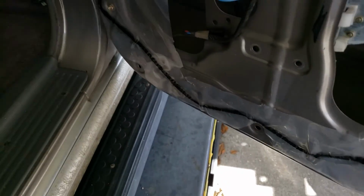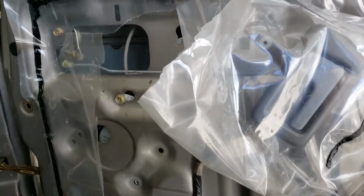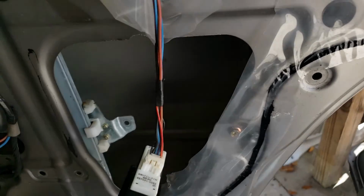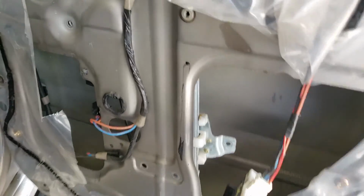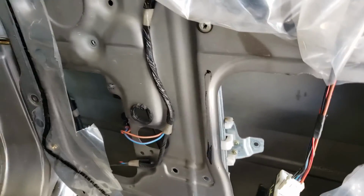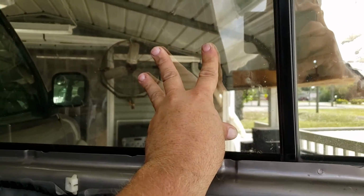And these regulators, they come out kind of the opposite side. If the motor's on the left, like this one is, looking at it, it'll come out this right hole over here. So the motor's there, but it'll come out here. And it kind of comes out, regulator, motor, all in one little shebang. So I'll kind of show you what's up next once I go ahead and start to move it. This might give you a better idea what I'm talking about. Still got my hand on the glass.